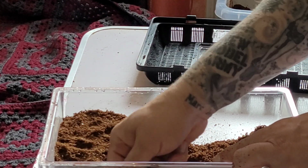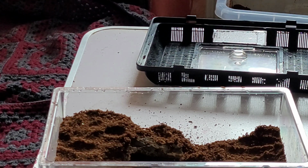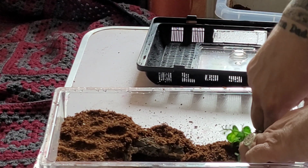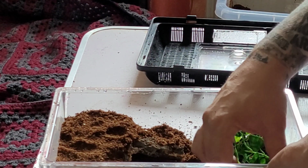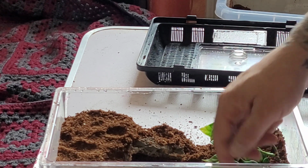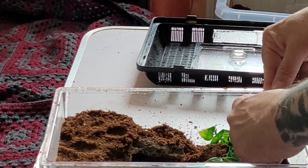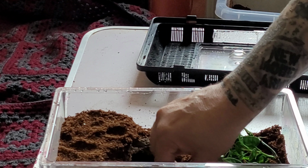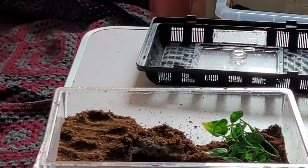I'm going to just pop a little water dish in there, build that up around the water dish. There we go. I'm not going to overdo too much in this because it's not going to be a big spider, so I'm going to put a little bit of fake plant in one corner there. I've got an extra little bit of bark, I might pop that there, so if it decides to burrow down there, it can. So yeah, simple little setup, to be honest. Like I said, I don't know the size of the spider yet, so I might be rehousing it anyway if it comes out a little bit larger than we think. But that's a simple little setup, I think, for it.